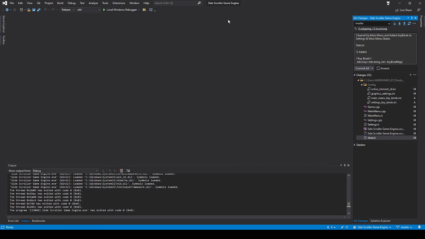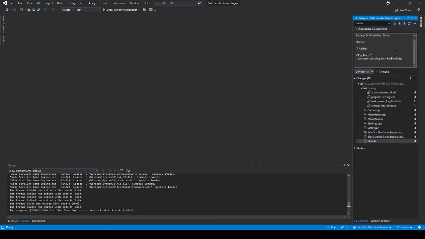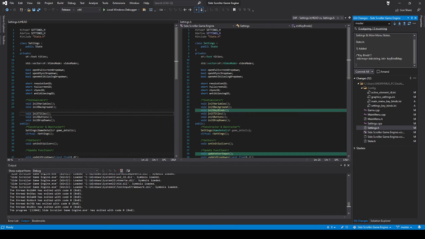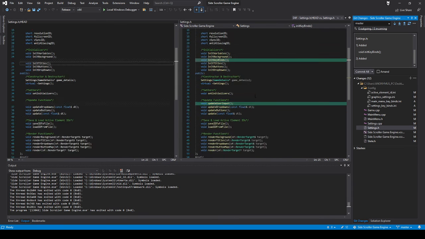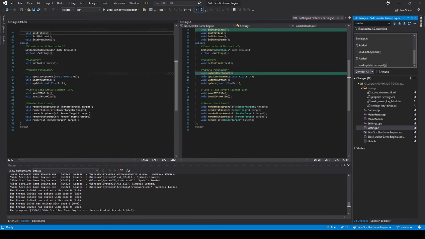Cool. And then settings.h, we added 1, added this, and 2, we added this. Settings.cpp.